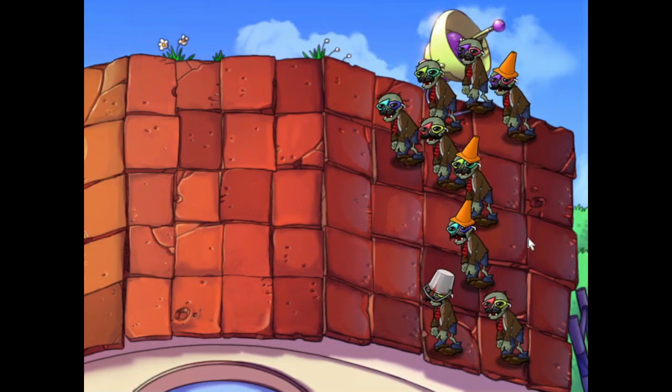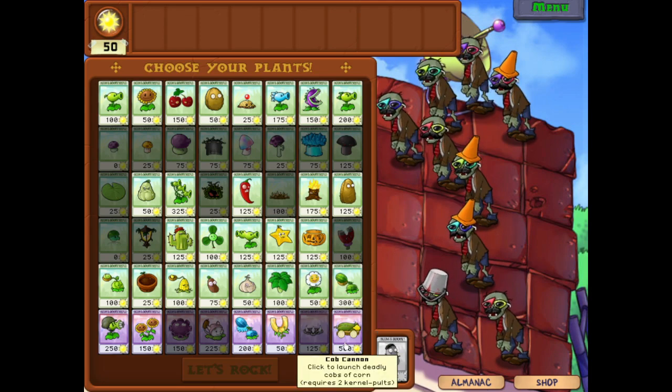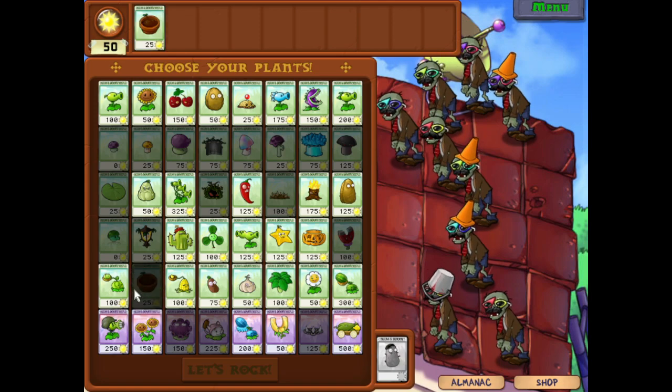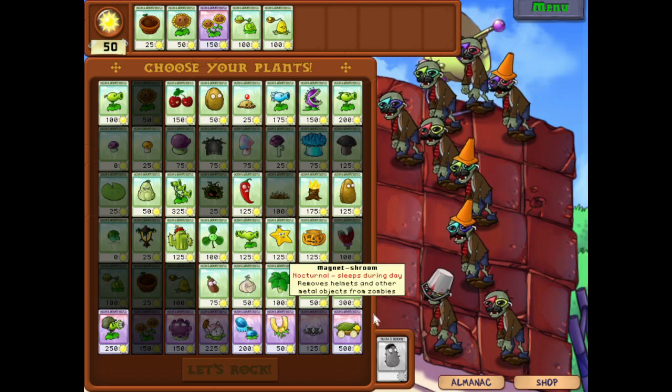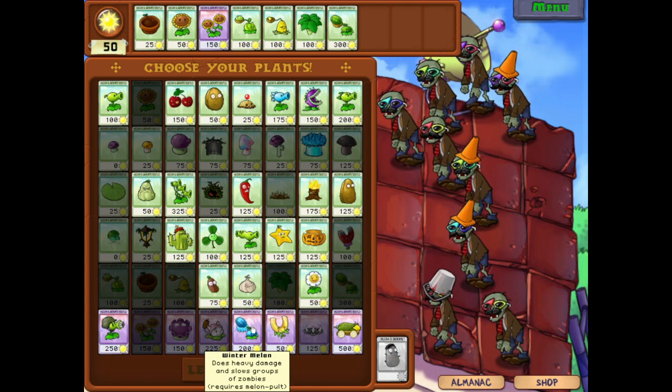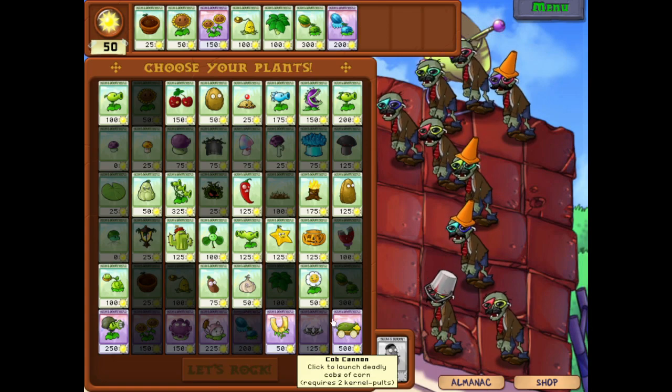Which I don't know, I don't even know how I should do this. I've been trying to do rows instead of columns for strategies in the past few levels, but I don't know if I can really do that right now. I don't know if I can put a cob cannon on this level somehow. Maybe, I don't know. So let's set up a fairly simple defense, I think, for this one.